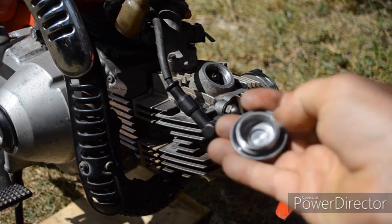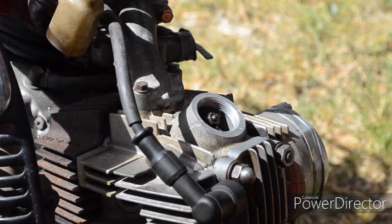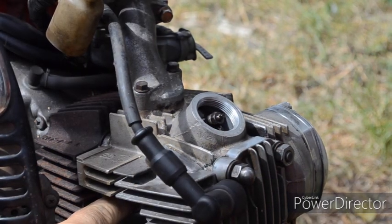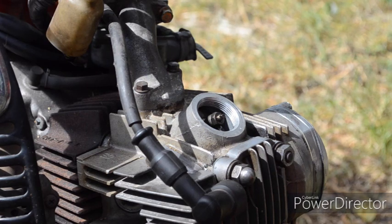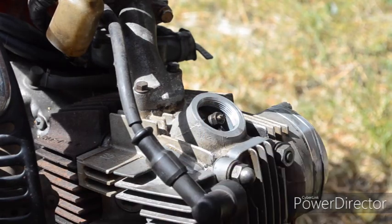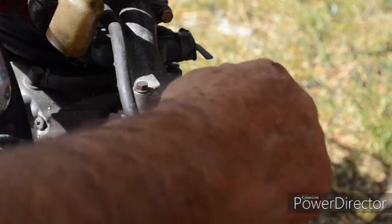Simple job changing the two O-rings in the two caps. Adjusting the valve clearances, or commonly called the tappets, is easier to do than it is to film because you can't see with my hands in the way. If you've never done this before, I'd suggest you take the covers off the casings on the other side and turn the engine over until you get it onto top dead centre on compression. I've taken the spark plug out so you can feel the compression — we know we're coming up to top dead centre on the compression stroke.